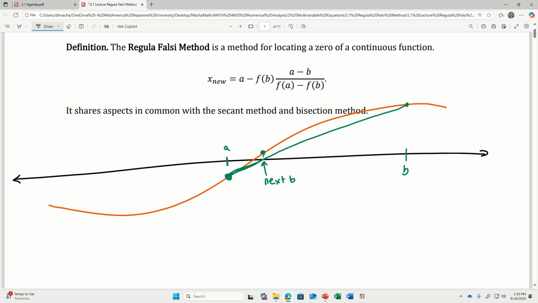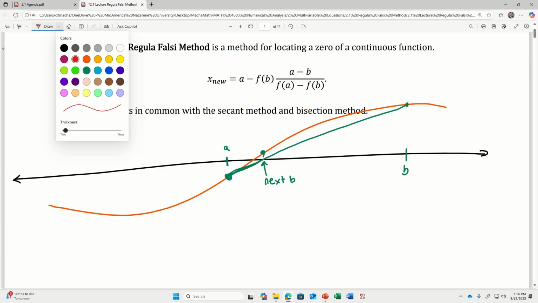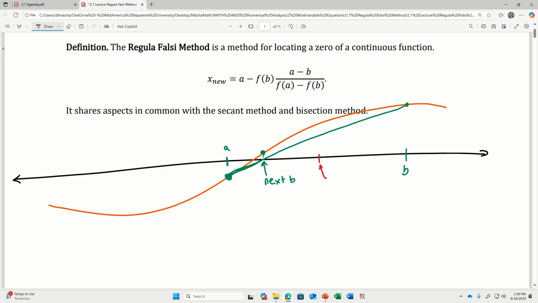So this, in theory, could be better than the bisection method. Because if I had used the bisection method here on this picture, then my next upper bound would be farther away from the true zero than this one is, right? You see how that one step is at least better than the bisection method would be? But hopefully we get closer than the bisection method.